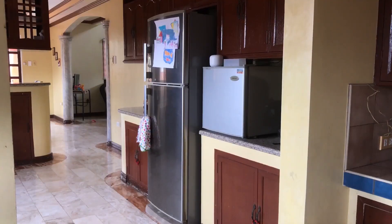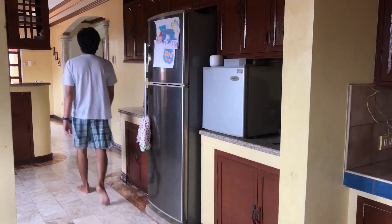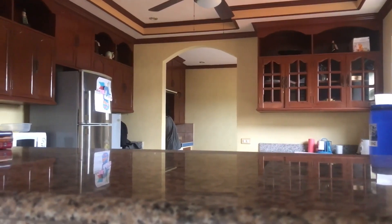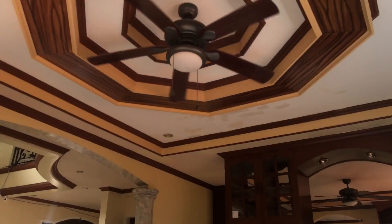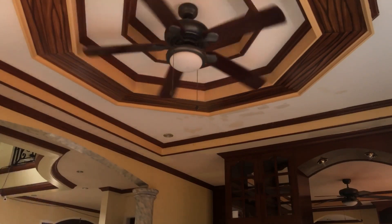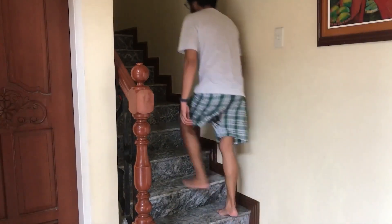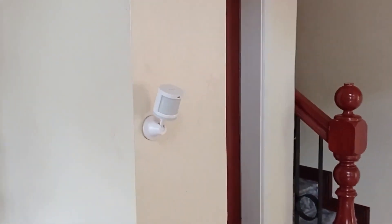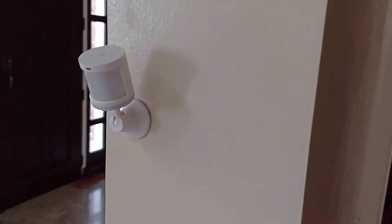And for motion sensors, basically like the contact sensor, place them in areas that make sense. The common areas that have wide space like hallways, living room, kitchen, and maybe the dining room are ideal. In that way, before an intruder gets into your rooms, the alarm is already triggered. Motion sensors can be stuck to walls or simply placed on surfaces like TV stands or bookshelves. Make sure that you're placing them in locations that are discrete.